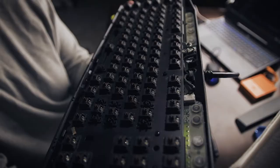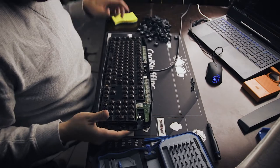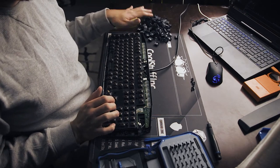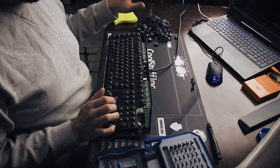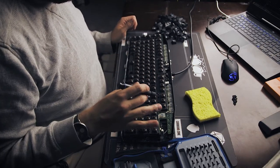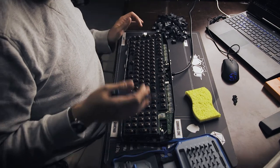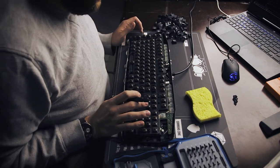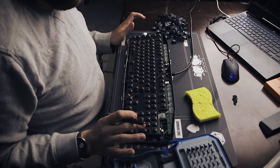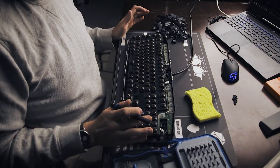There's hair and dust and stuff like that. Obviously we want to get as much of that cleaned off as possible while we have this all disassembled. The keycaps themselves I think I'm actually going to take and soak in a bucket of water just to get them a nice scrub before I put them back on. Next I'm going to see if I can go ahead and remove some of the screws that are holding the plate and the circuit board down to the actual underside panel of the keyboard.